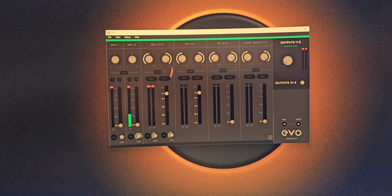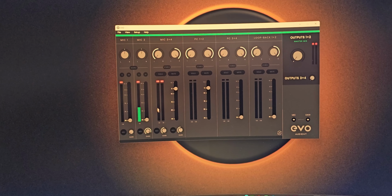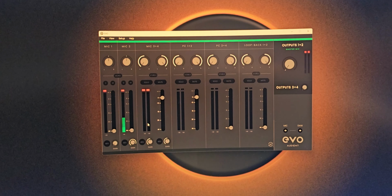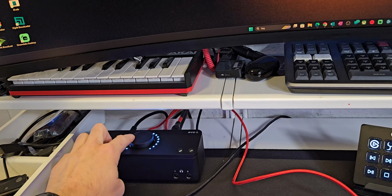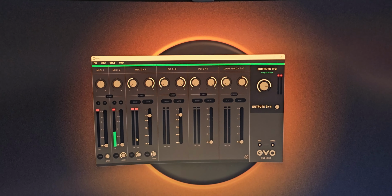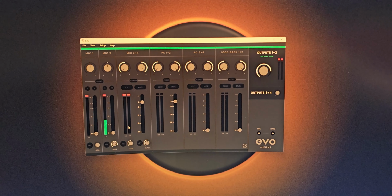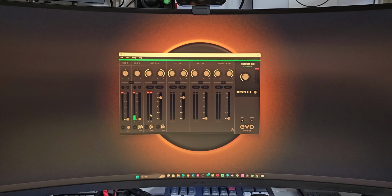You can see on mic 3 and 4 here, before you had the little green bar there showing a lot of noise. Turning up the volume here on my audio interface, we're at 100% now. This is extremely loud. I can hear a very, very faint slight hum in the background. I don't think you will actually pick it up on microphone. So that definitely solved the problem with this specific system.